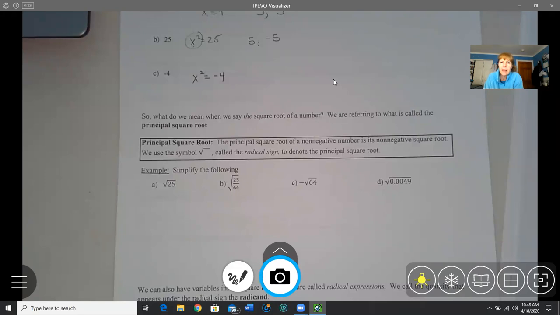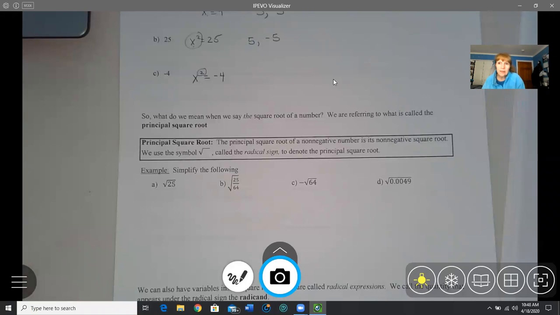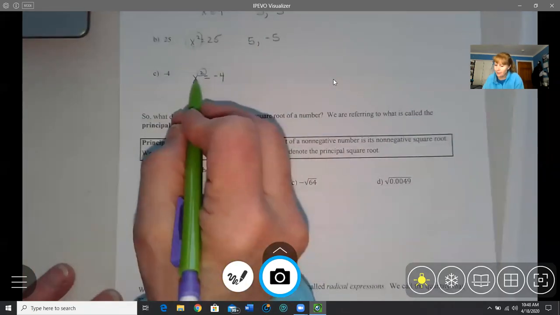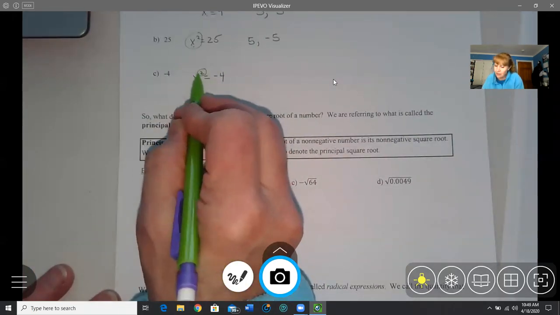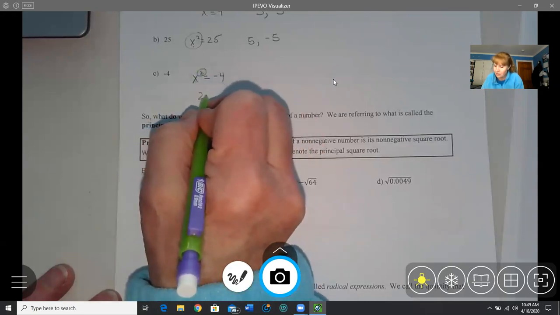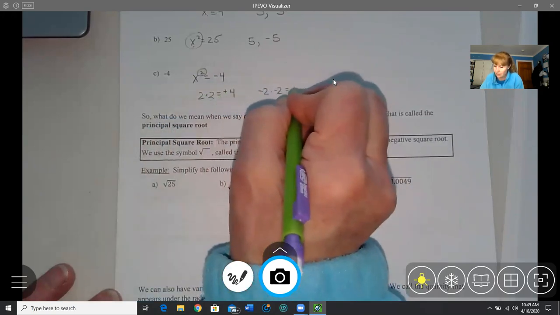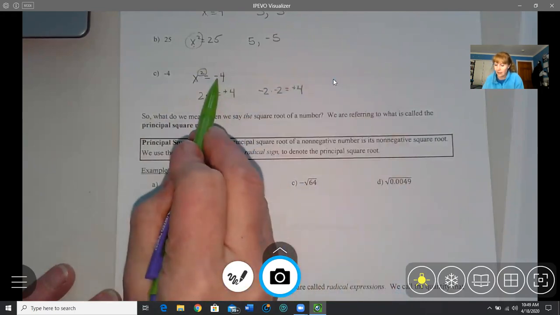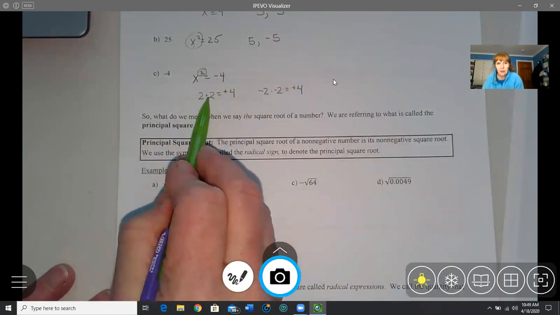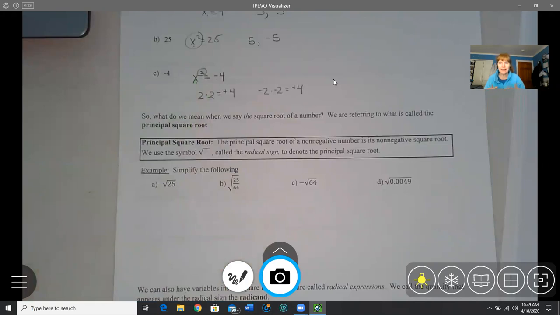Well, the problem is that this means you're taking a number times itself. So we know it's not 2 times 2. It can't be a positive 2, and it can't be a negative 2, because 2 times 2 equals a positive 4, and a negative 2 times a negative 2 equals a positive 4. So in order to get a negative here, they have to be opposite. And we can't have that to solve this. We have to be multiplying the same number times itself, not a number and its opposite.